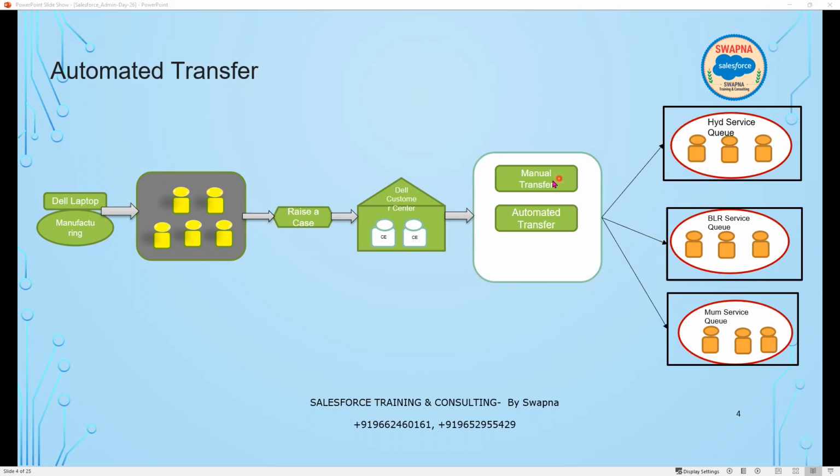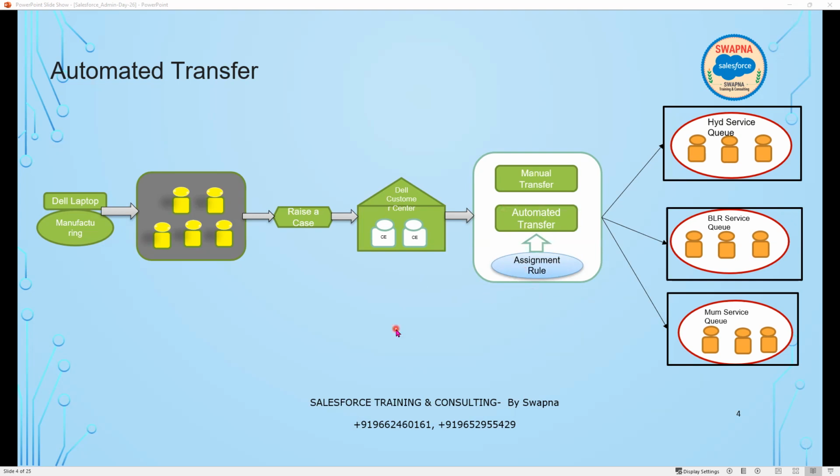So a queue has a manual transfer and the second one is automated transfer. How can we do the automated transfer? Using the assignment rules, we can do the automated transfer.